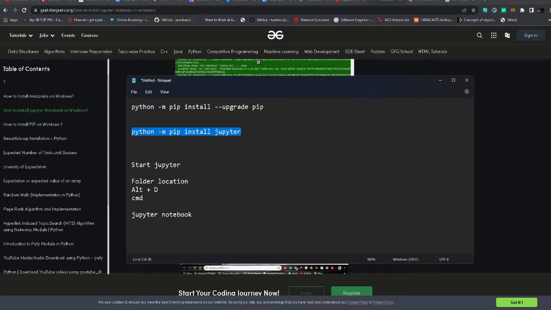Okay, let's learn about how to install Jupyter and how to use it. First things first, these are the commands that you have to enter when you install Jupyter. First, we have to install pip using a Python pip install and then upgrade, and after that we will use this command for installing Jupyter. So these two are the first things that we have to execute inside a command prompt, right?